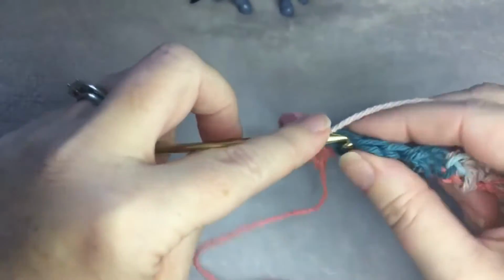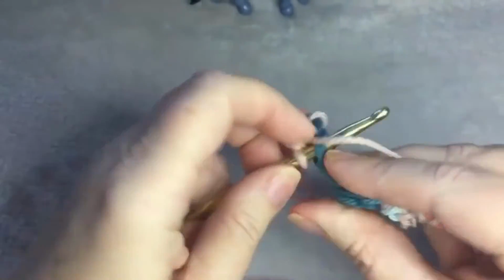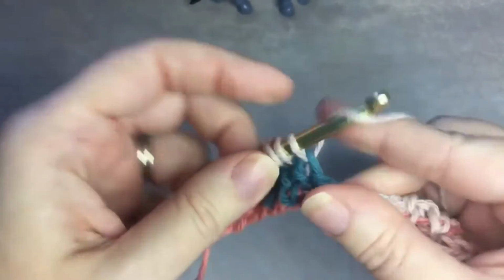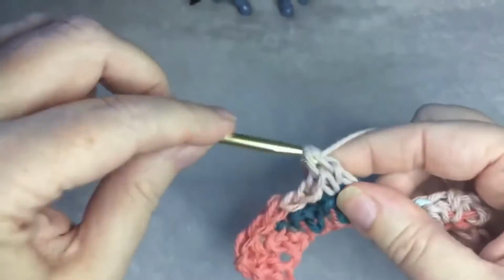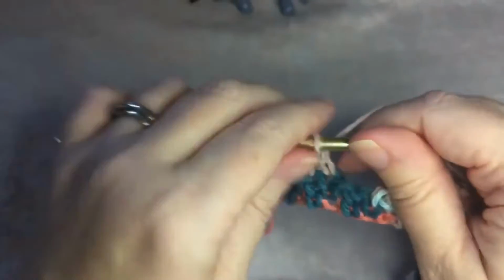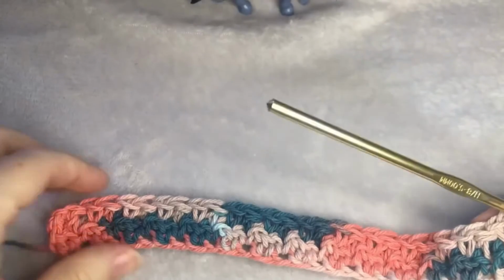Single, double, okay, so this is what it should start to look like. I'm going to continue to the end of the row and meet you there.